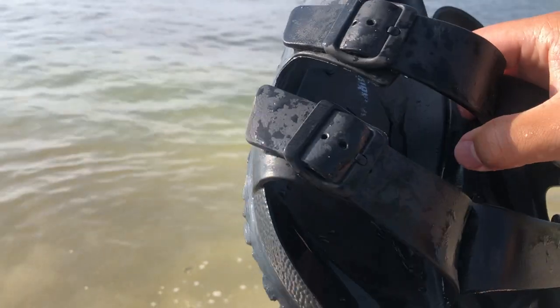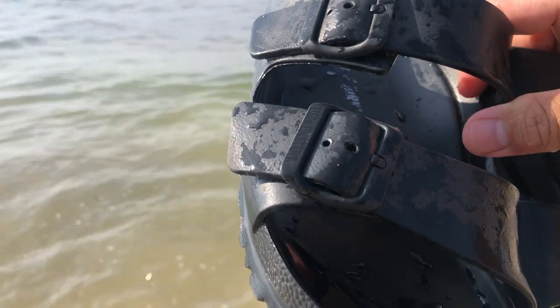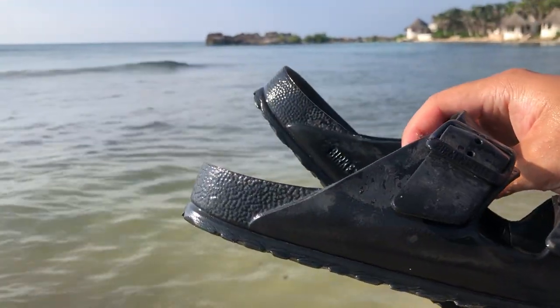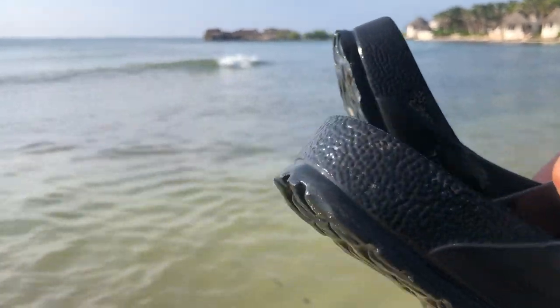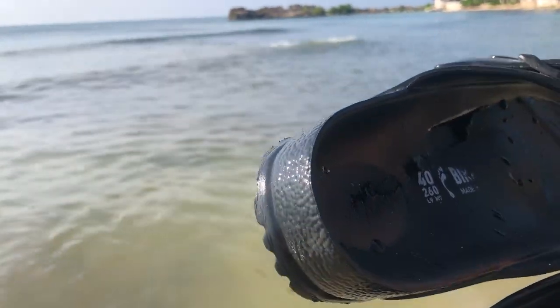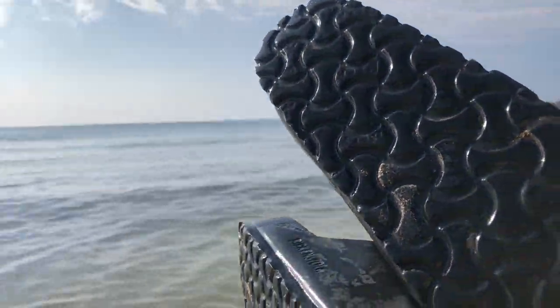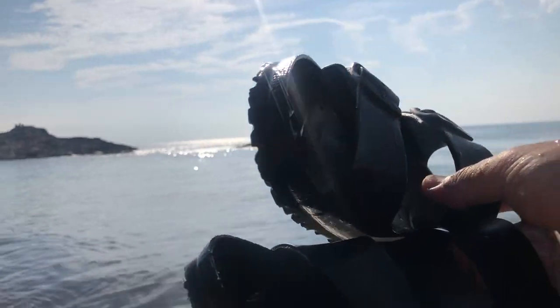I just constantly want to slip my foot in, and that is the Birkenstock Arizona EVA. I've done a review on the regular Birkenstock, which is made out of cork in the midsole and typically some type of synthetic leather, leather, or suede — it's a much more premium shoe than the EVA version. The pricing for this shows it's only $45 for a really well-built slide. Most Nike and Adidas slides are between $25 and $35, so this isn't too far off, and the quality is significantly better.